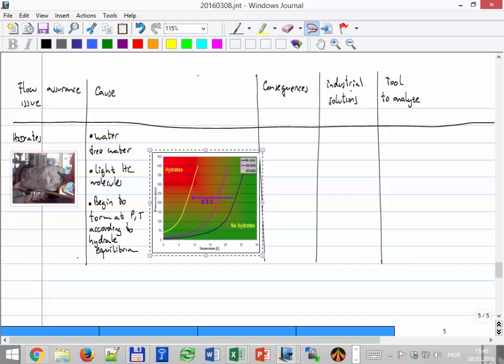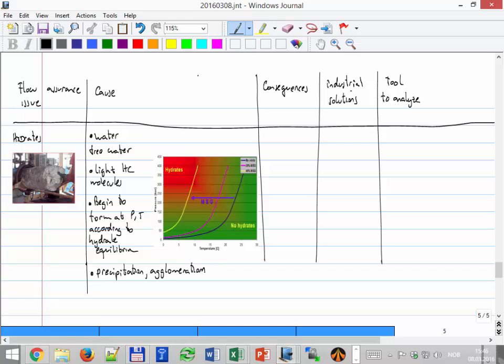The mechanism of formation is, first, the formation of small crystals, which we call precipitation of the hydrate crystals. Then we have agglomeration: these crystals begin to attach to each other. Precipitation and then agglomeration, and then you have problems.